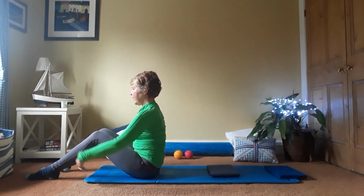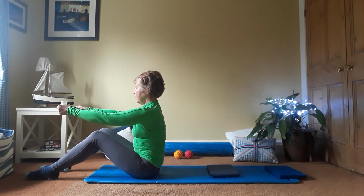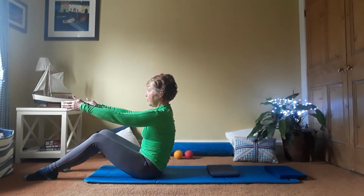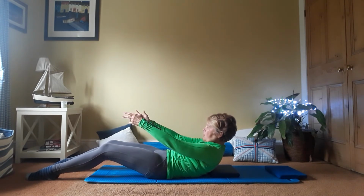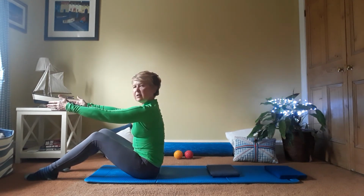Good. The next exercise is that your arms are out in front of you. You might go down to your rib cage this time. Breathe in and out, and then tilt your pelvis, roll down, think belly button towards the floor. Go as far as you think is comfortable and you can get back up from, and then breathe in, and as you breathe out, come up into sitting.